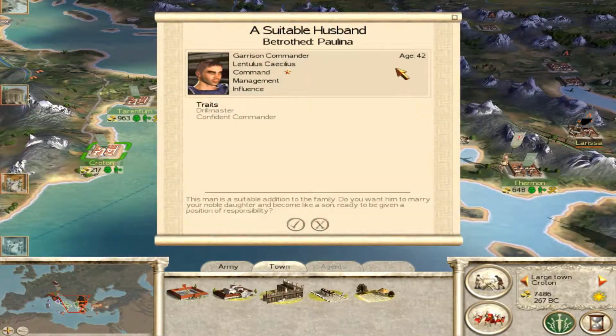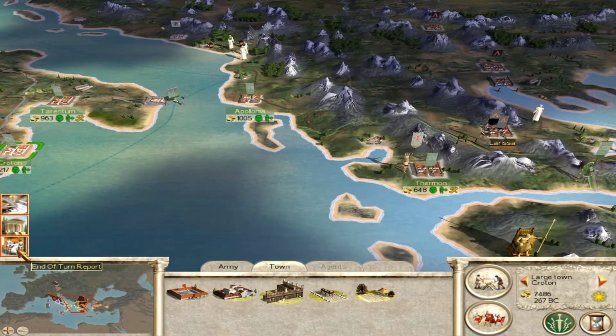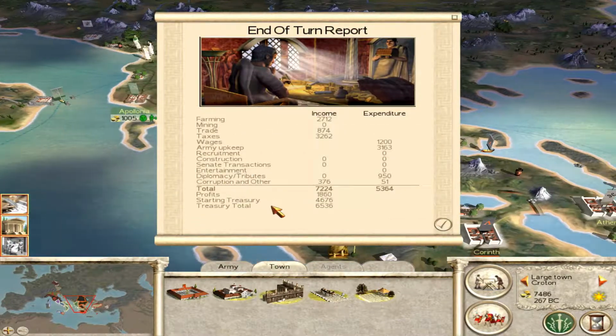I've got a suitable husband. He's 42 years old and he's absolute dog shit. No, go away. Yeah, so we're actually starting to accumulate quite a bit of money.